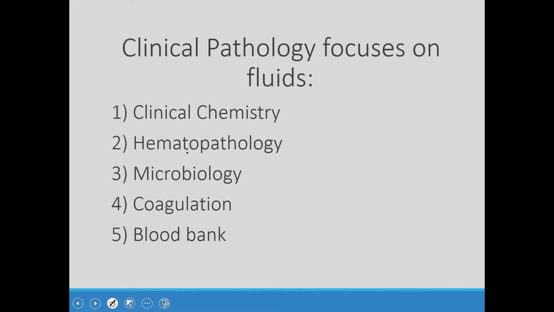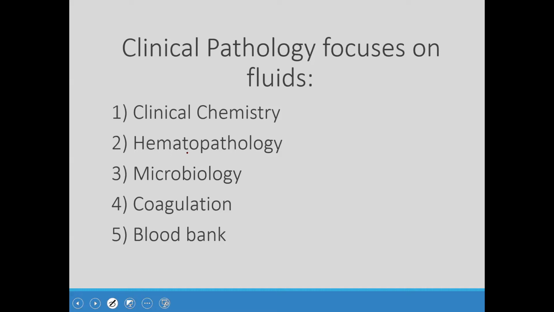Microbiology would look for the growth of organisms within tissue. So tissue may be removed or fluids may be removed in order to determine whether there's an infection or a known bug present, in which case microbiology would handle that specimen. Coagulation looks at coagulation factors within the blood, and the blood bank takes blood from patients and also returns blood, takes blood from donors and returns blood to other patients, and that also is handled as part of clinical pathology.